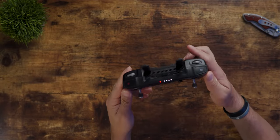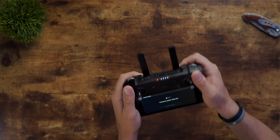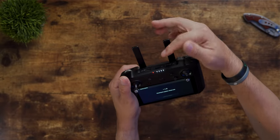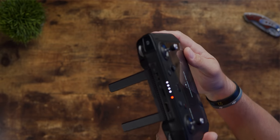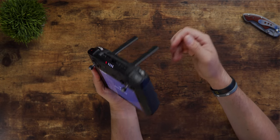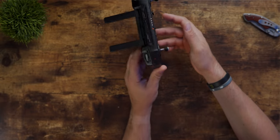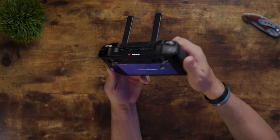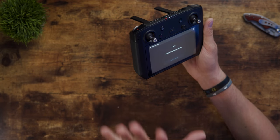Some people have talked about the range of this smart controller, and I really haven't had an issue with the range. When I first started flying with this, I would leave the antennas up like this, and I wasn't getting the best range out of it. Obviously, this would make sense to a lot of pilots, to have the antennas up. But if you flip them down like this, you'll actually get better reception and better control with your drone. That's the way it was intended. I don't know if many people knew this, but I didn't know that at first. Ever since I've been flying with it like this, I still get pretty reasonable range. Haven't had any problems. It's been more than enough.